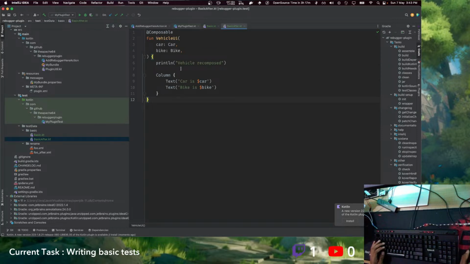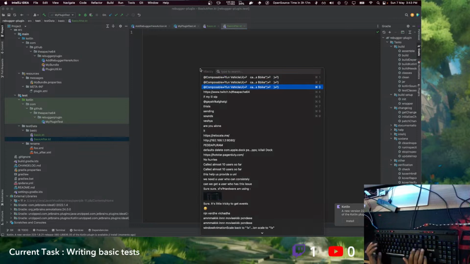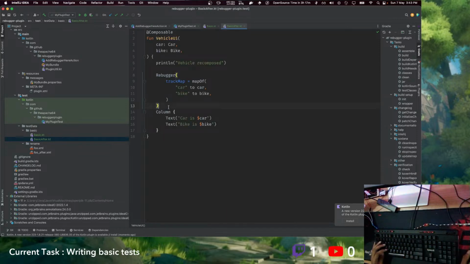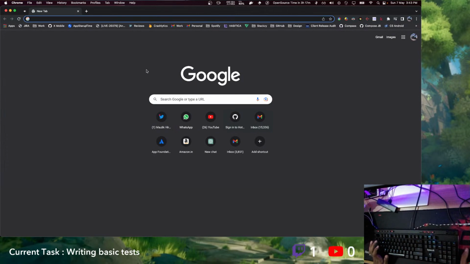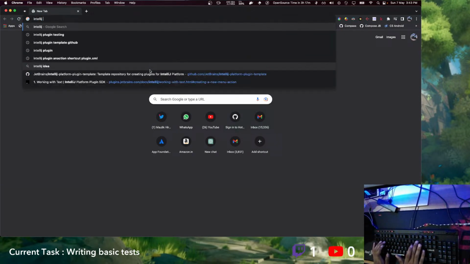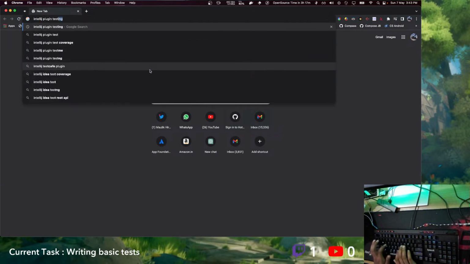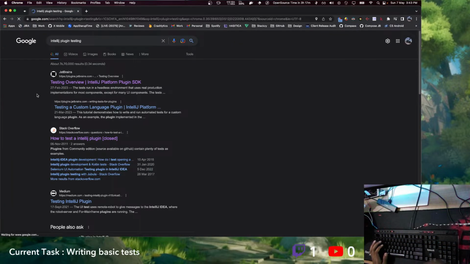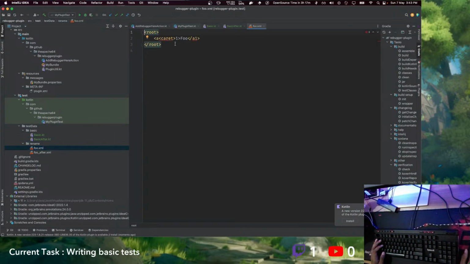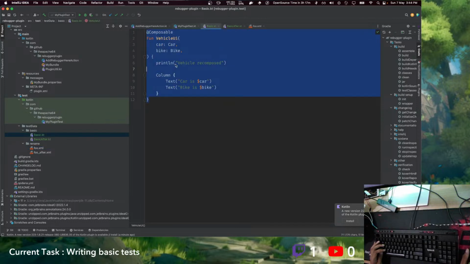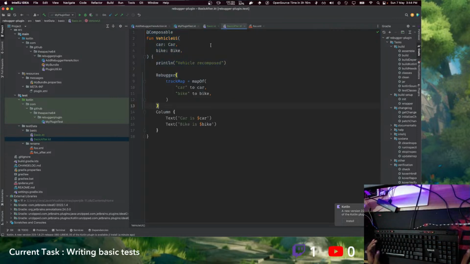Right now this file should look like this. Wait, IntelliJ plugin testing. Yeah, wait, the foo XML. This is how they place the caret, I guess. So if the caret is here, Basic.